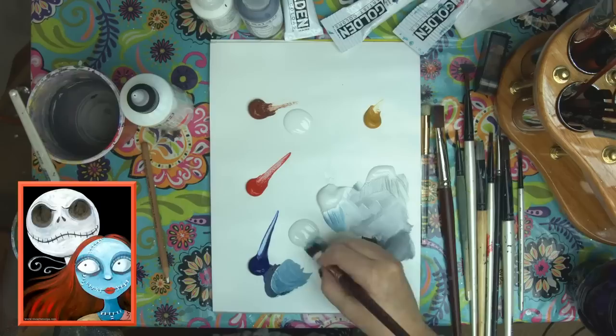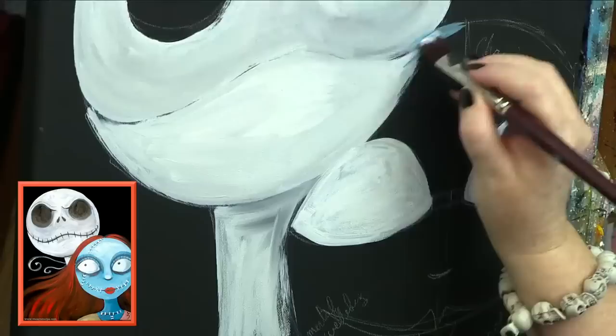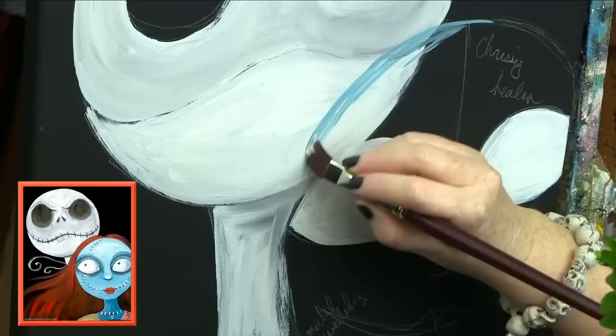And I'm going to grab my glazing medium because, again, my studio be hot. And you can see I'm just going to paint over his skull now. But my brush strokes are good. Are they? See how good they are?